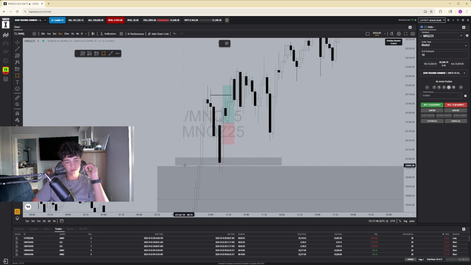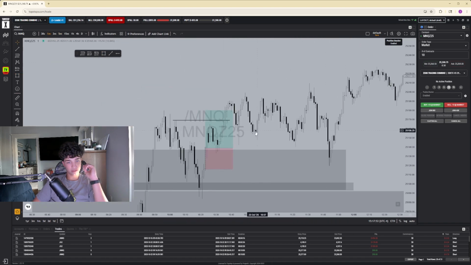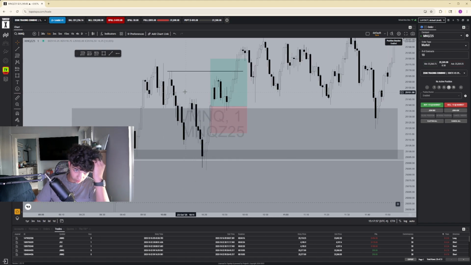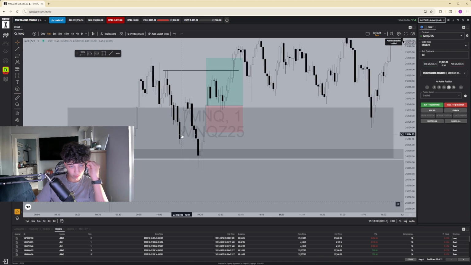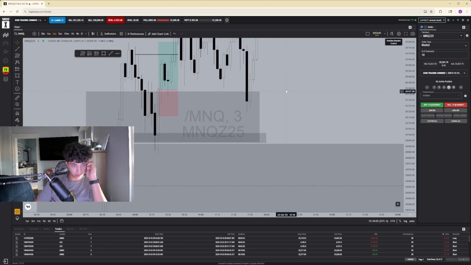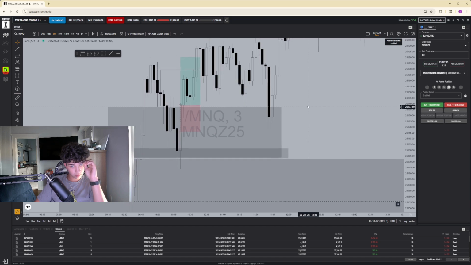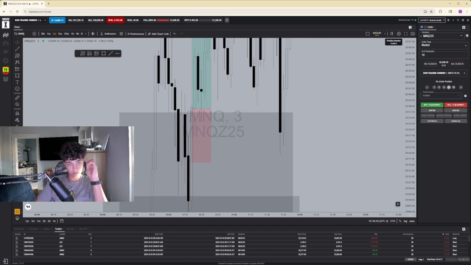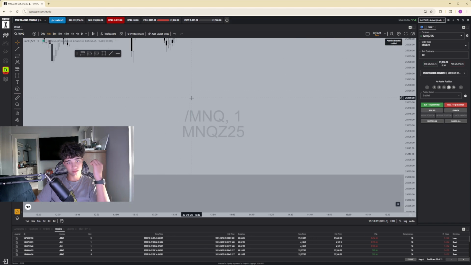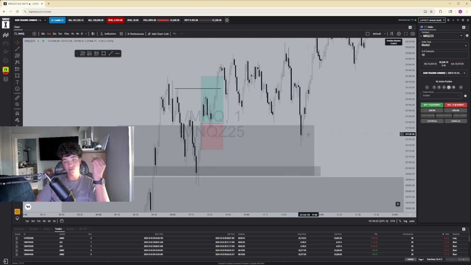This right here would have been another trade that would have taken this 5 minute. Let's see if we get any entries out of this 5 minute. So see, we go deep in this 5 minute and then we inverse this 1-minute gap. That could have been a possible entry. Maybe. Yeah, that could have been an entry, I guess. But that one actually would have lost. So 5 minutes just weren't doing it today.